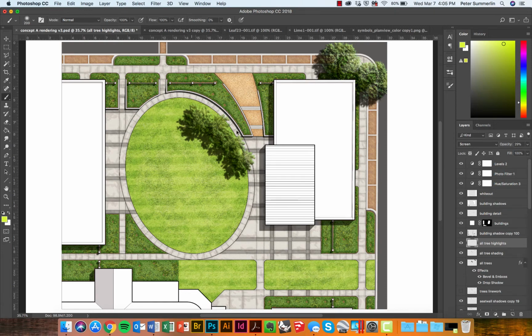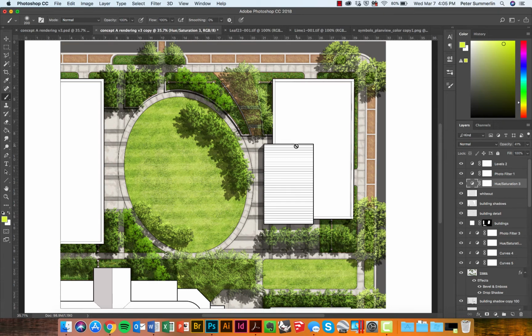Then obviously merging them all into the same layer, you put a drop shadow onto it and then make some final adjustments. So I hope these tips will be helpful as you are putting in realistic trees in your drawings. Know that it is one of the more difficult tasks to really nail and get right in Photoshop, but when it does work, it feels like it can be a pretty helpful rendering technique for your site plans.